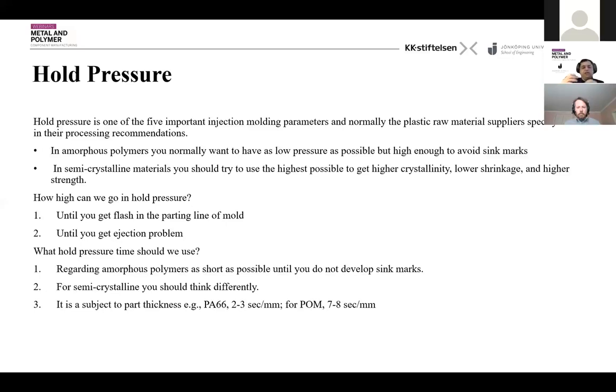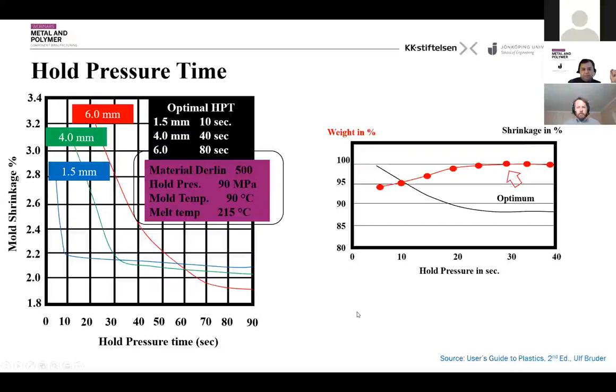Since polymers are not good conductors of heat, if you increase the wall thickness, it will have less solidification effect. For example, in case of polyamide 6,6, you need 2 to 3 seconds per millimeter, whereas acetal, which has a higher crystallinity compared to polyamide 6, requires 7 to 8 seconds per millimeter.